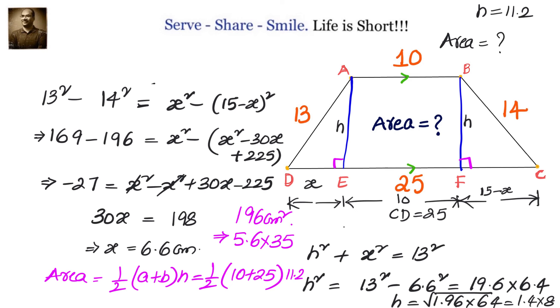So the area of trapezium in this particular scenario is 196 cm². When you have non-parallel sides not equal, one method you can apply is drop perpendiculars from one parallel side to the other parallel side, divide them into two right triangles and one rectangle, then use Pythagorean theorem to equate the value of h so you can calculate x. Once we got h, we can go back to trapezium formula: ½ × (a + b) × h.